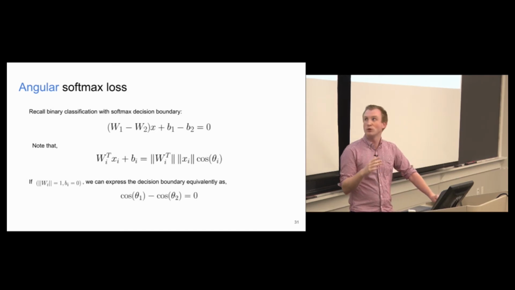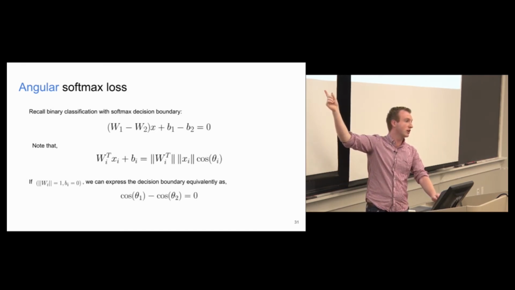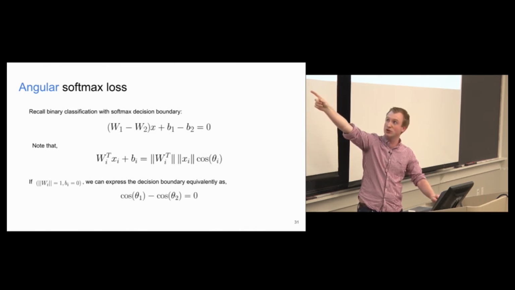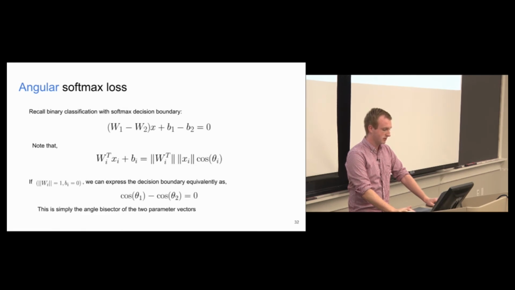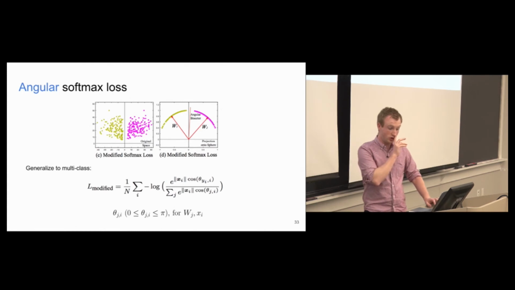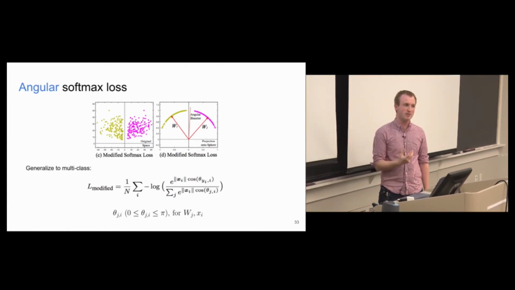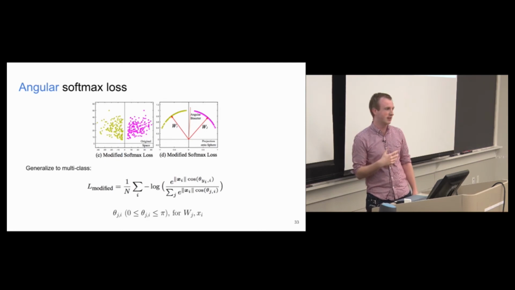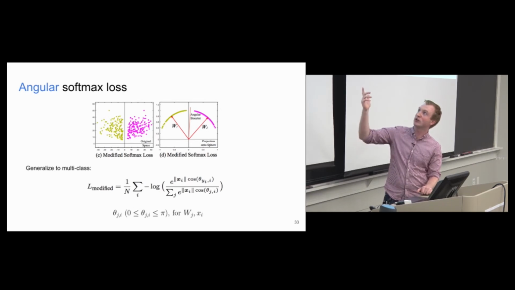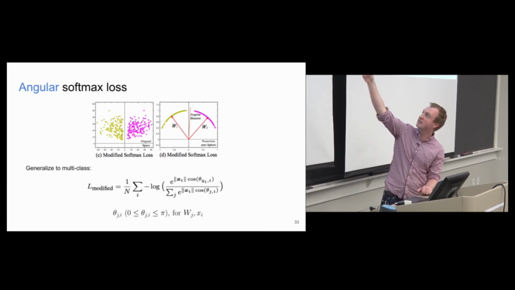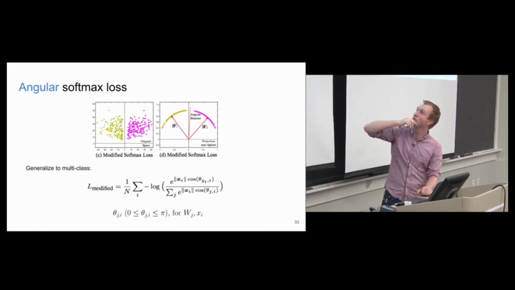What's cool about this is that x drops out. There's no real consideration about x here, because in this special condition, the decision boundary is an angle bisector of the two weight vectors. You actually see it here. We're not actually at angular softmax yet, we're getting there. This is what the paper authors call the modified softmax loss. This is the angular interpretation here, and you can see that the learned decision boundary on this data set actually lies at the angle bisector of W1, W2.